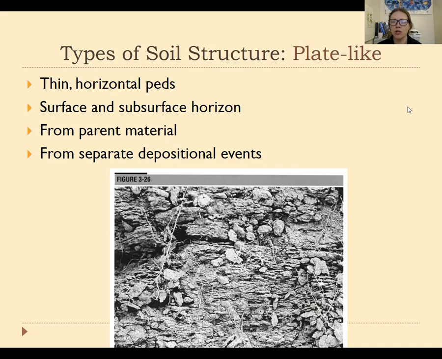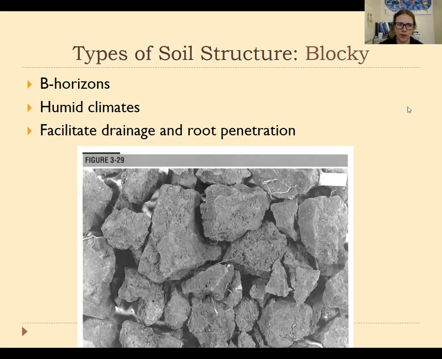So this would come usually from parent material that had really distinct layering from depositional events or from pressure, metamorphic processes in rocks. And so if you think about a slaty type of rock or a shale type of rock that had these really flat layers in it, as that parent material starts to break down to form soil, often we'll see that horizontal layered patterning exist within the soil structure itself. So that's a platy or plate-like soil.